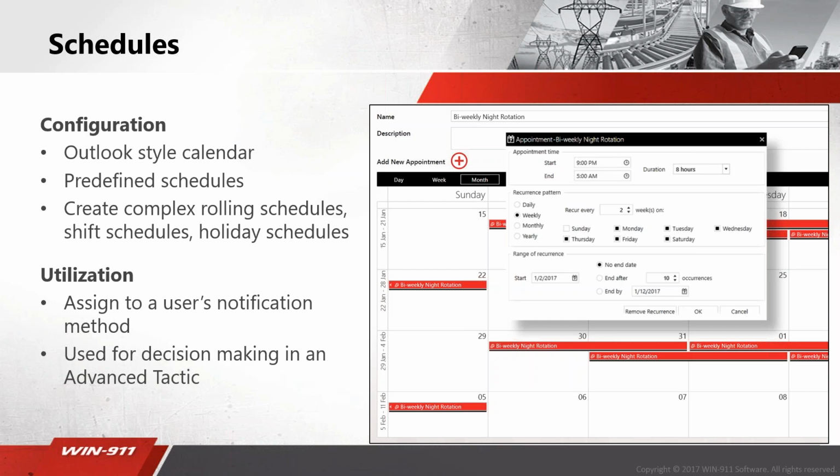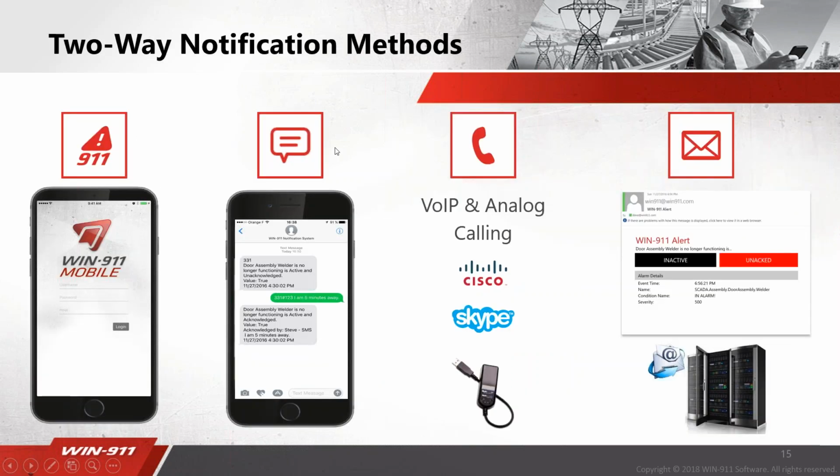This scheduling tool is very similar to any kind of Outlook calendar that you may have used, or maybe the Gmail calendar, or Google Calendar, I should say. So if you can use one of those, then you can certainly use this tool pretty quickly. What's great about this over the previous scheduling tool that we had with version 7, it's very easy to create shift schedules or set up recurrences to push your schedule through the entire calendar. So it makes that process of creating schedules much easier. I'll show you in the live demo how to create a schedule so you can see that.